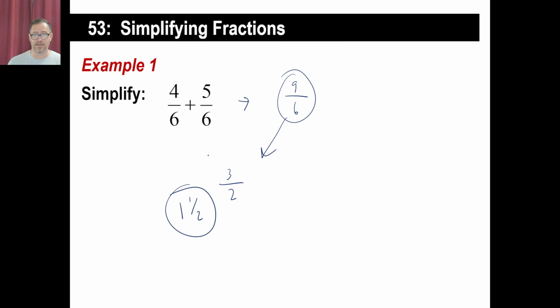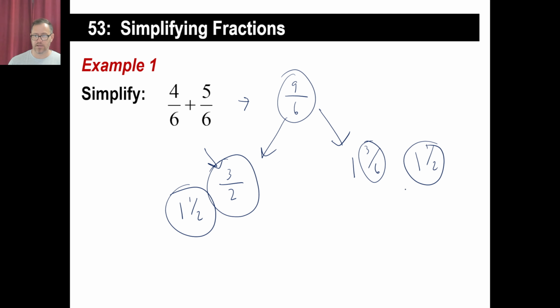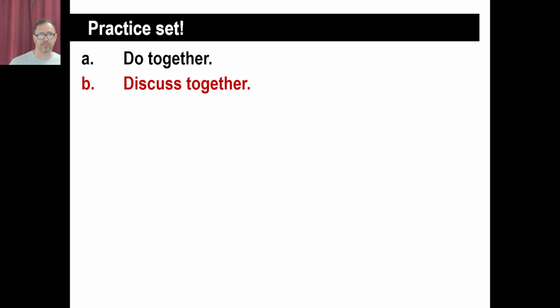Now again, like I said, in algebra in a year or two, you're going to be just leaving it like that and then going in and checking your number because it makes it easier. The other way of doing this is you could go, okay, well I'm going to make this a mixed fraction. 9 divided by 6 is 1, and then there's 3 left over, so 3 over 6. Then you look at this part and go, oh, I can reduce that fraction, 3 over 6. That'll be 1 and 1/2. Same thing you got over here. It doesn't matter what order you do it in, just as long as you do it correctly. Okay, all right.